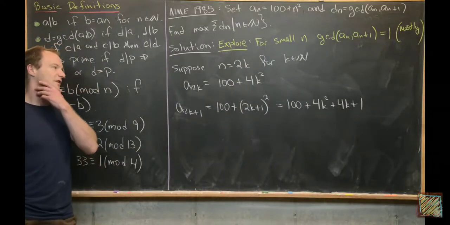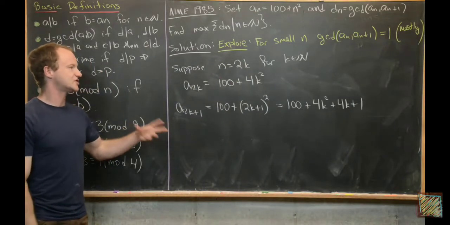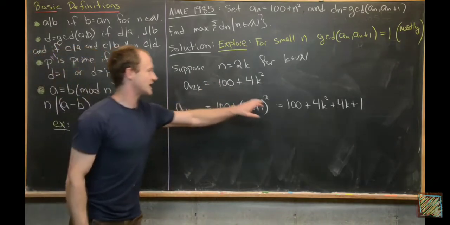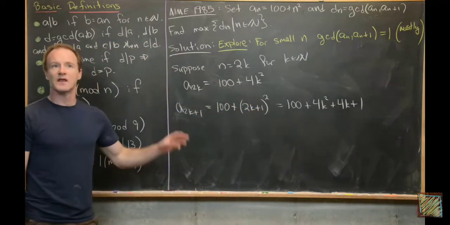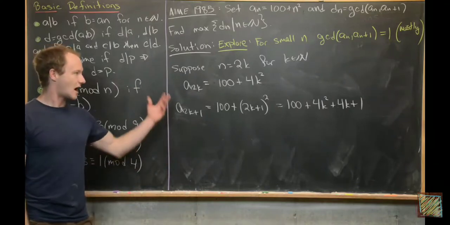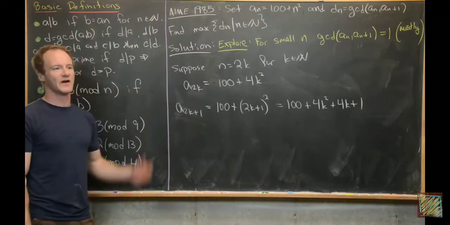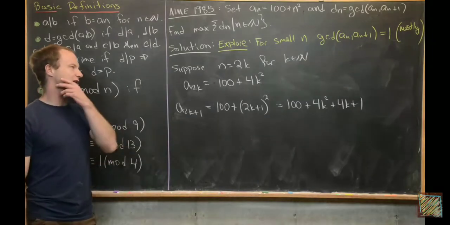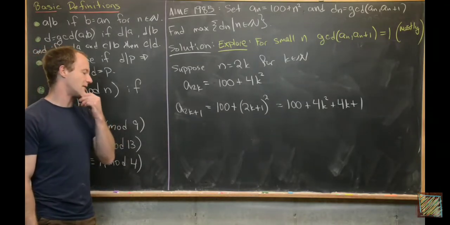Okay, so the thing that we want to do is tweak our value of k so that we can factor each of these objects in a way so that we have a common factor between them, and a common factor that's obviously the greatest common factor. So let's go ahead and look at this for a little bit and see what might work.